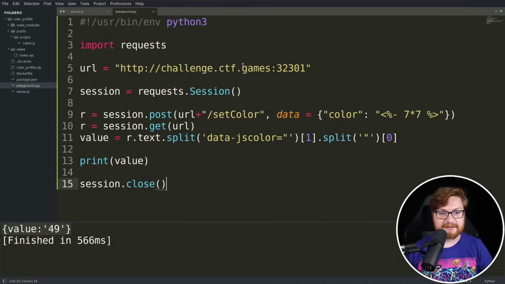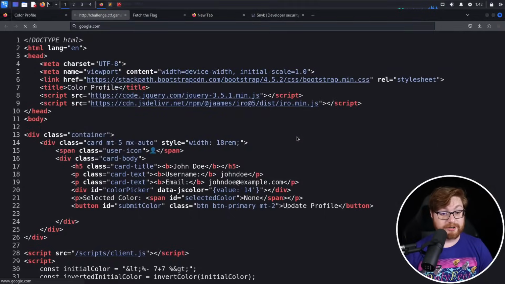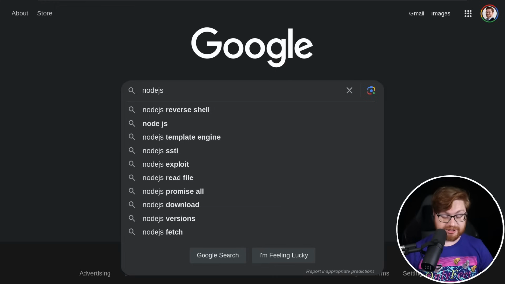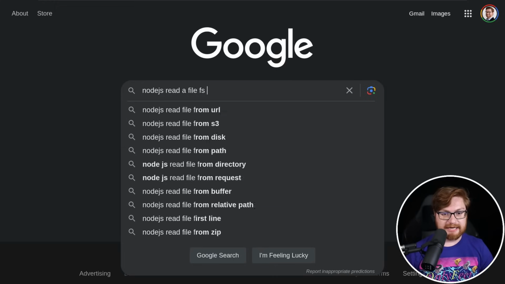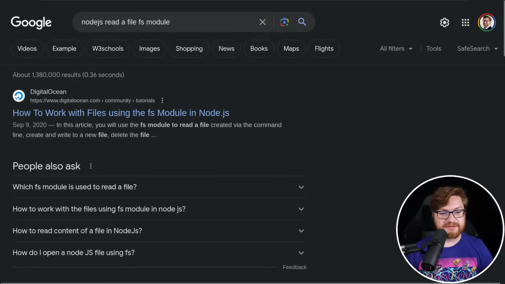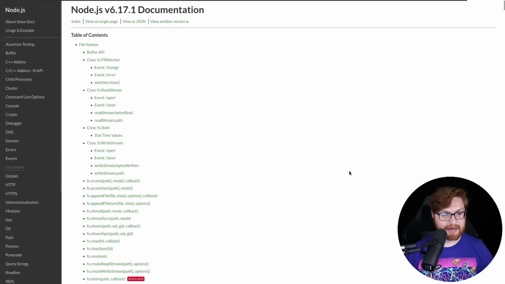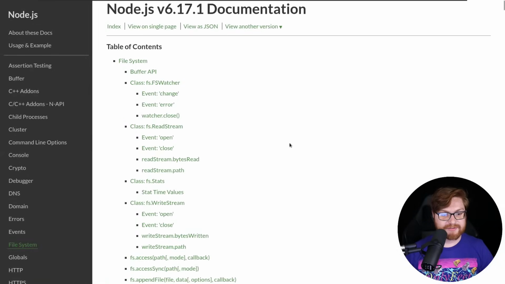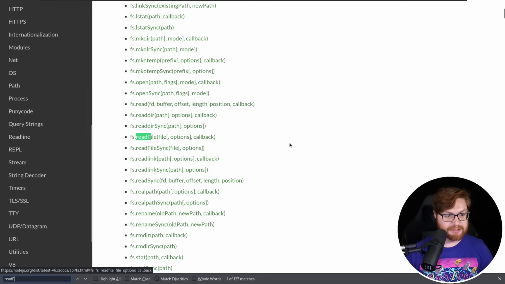We could try to use something like that FS module, like the file system, right? Or we could Google. Let's just, hey, ask Uncle Google, maybe ask ChatGPT, you know, Auntie GPT. Say, hey, give me some syntax or a payload where I could read a file with Node and the FS module. Let's do it. Let's go to google.com. I'm going to simply search for NodeJS, read a file, FS module, and let's see if we can get the syntax. Oh, here's the Node.js documentation for fs.readFile. Looks like there's a whole lot of these. This is the whole documentation. Can I look for readFile?